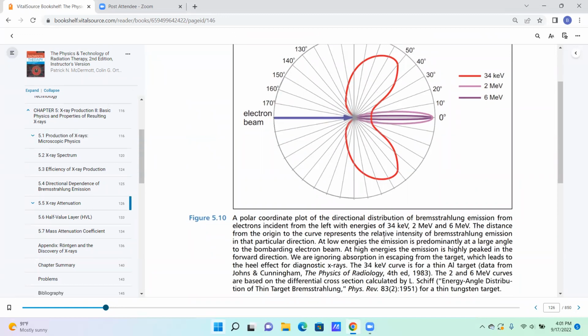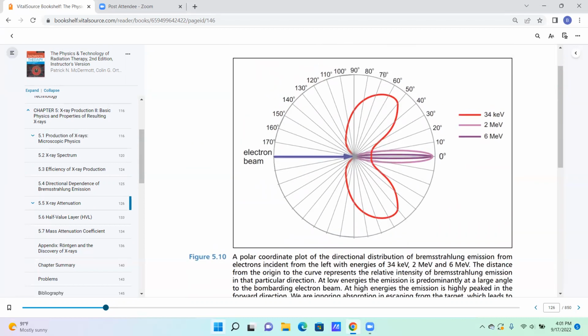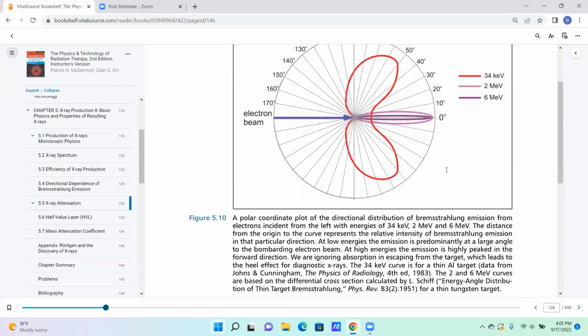The distance from the origin represents the relative intensity of the Bremsstrahlung. So the further you go out here, the more you're going to see at these particular angles. And you're seeing quite a bit of angular direction off of the low end of the keV. The higher energies are going to point more and more forward. It simply becomes that they have more energy, and dealing with what they experience as they go through and interact with the atoms, it's going to take far more energy than an interaction with one nucleus is going to be in order to be able to stop it.